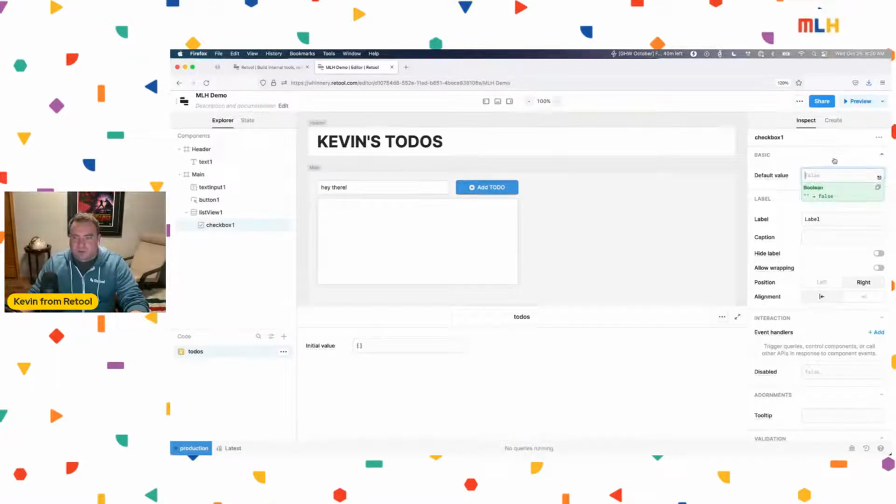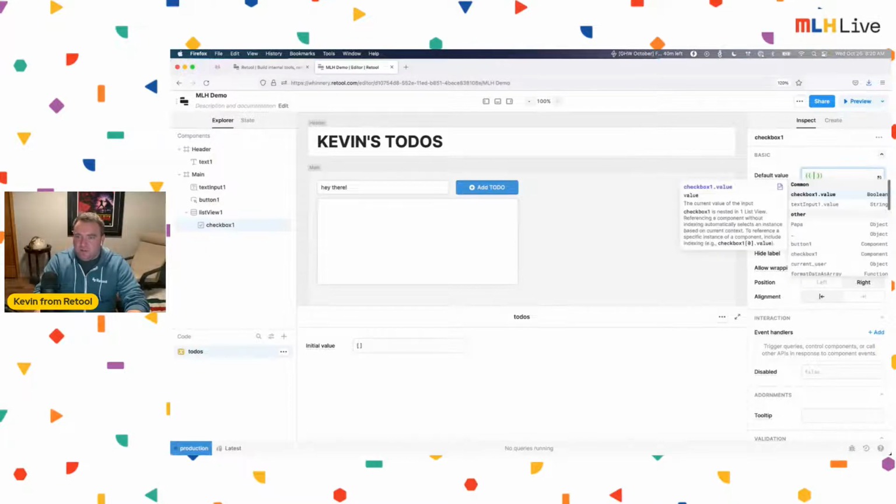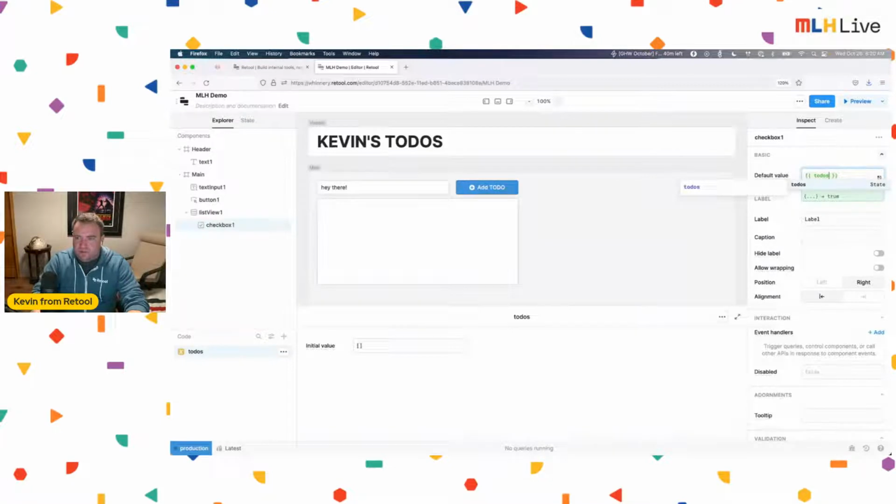So for the default value, we're going to start by saying that's going to be, let's see, to-dos dot value, and then that's going to give me the actual array itself. And then I want to reference this value I. So within this list view component, there's a magic variable declared called I, which is the current index of the item in the list that you're rendering.